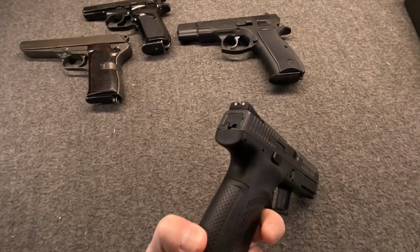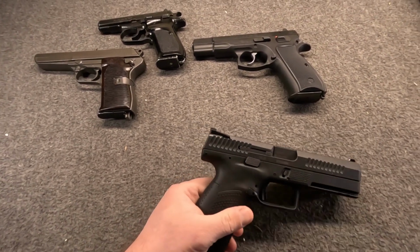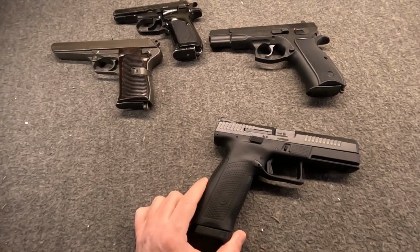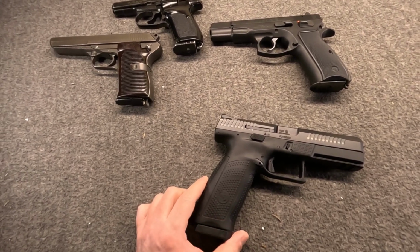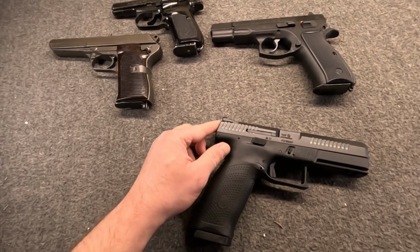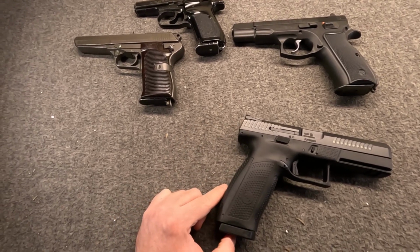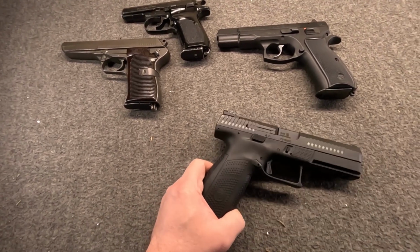And they have a few versions. I picked the P10F, the full size, although you do see a lot of the P10Cs, compacts. Those are also used by the Czech military. There's also, of course, the P10S and P10M. And I've noticed on the Czech website they call the militarized version the P10 NATO. But yeah, that's why I picked it.